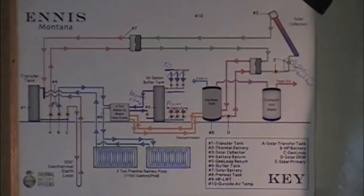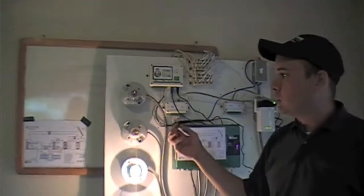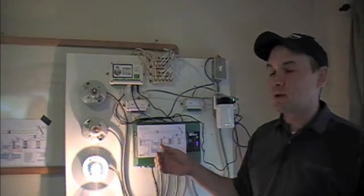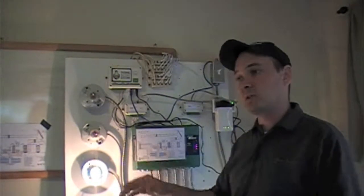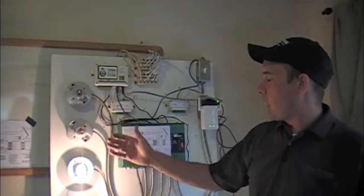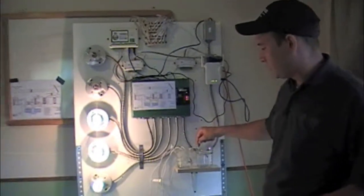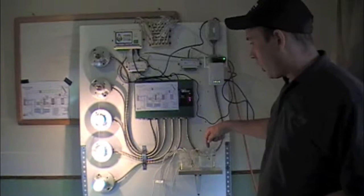So internally written into the script of the control is the ability to do a shared priority that we would run in the shoulder seasons, or we can select to say ignore the battery and only put it into the preheat tank, or we can say ignore the preheat tank and only put it into the battery. And so right now, obviously, I've basically introduced almost everything in the ice water tank here, but I've got the T3 sensor, which would be the solar collector, in the warm water tank.